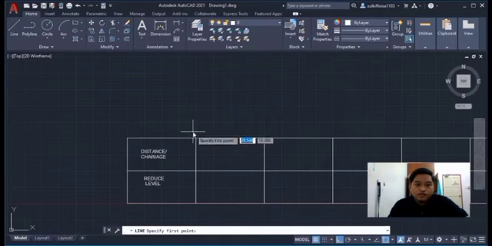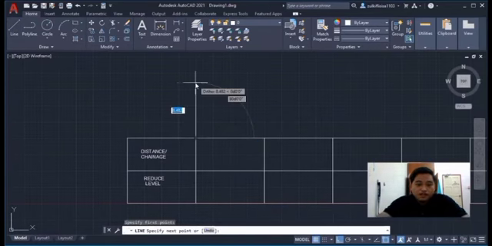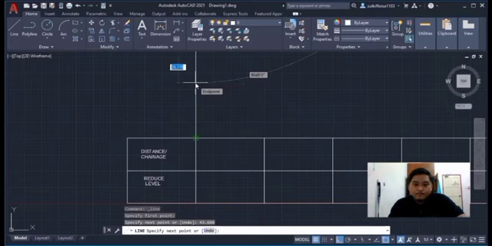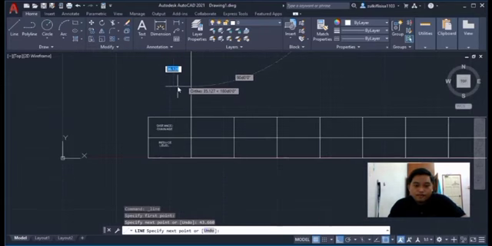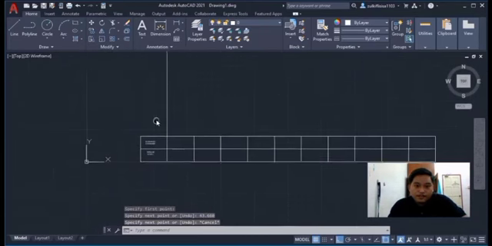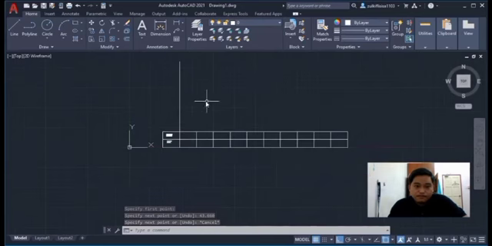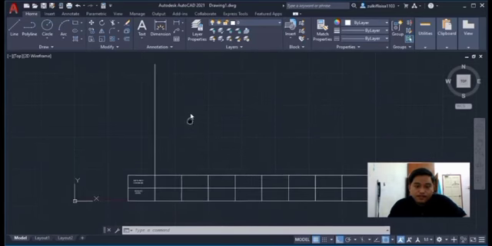For the first reduced level, it is 43.660 and click enter. And now we see it like this.